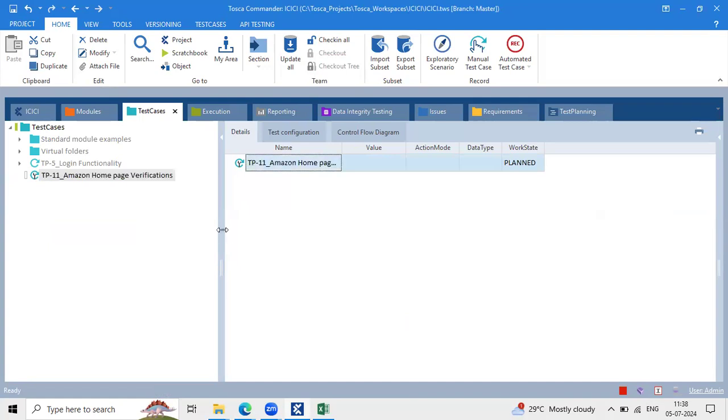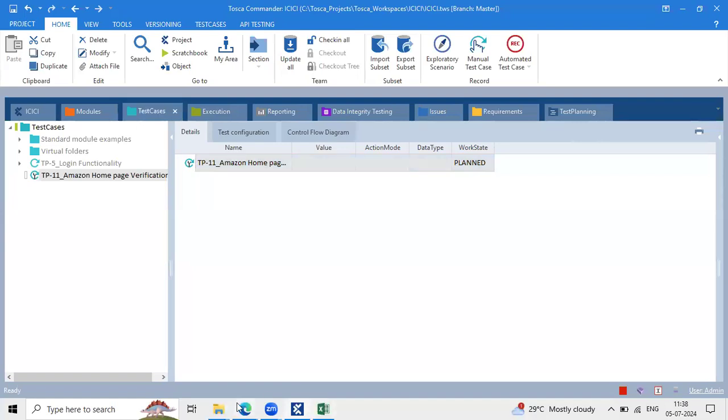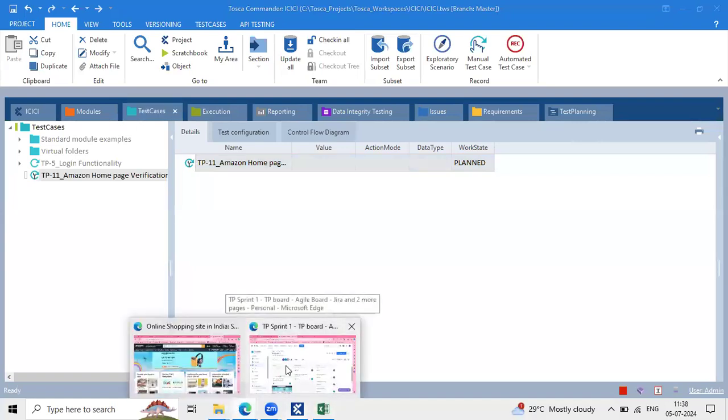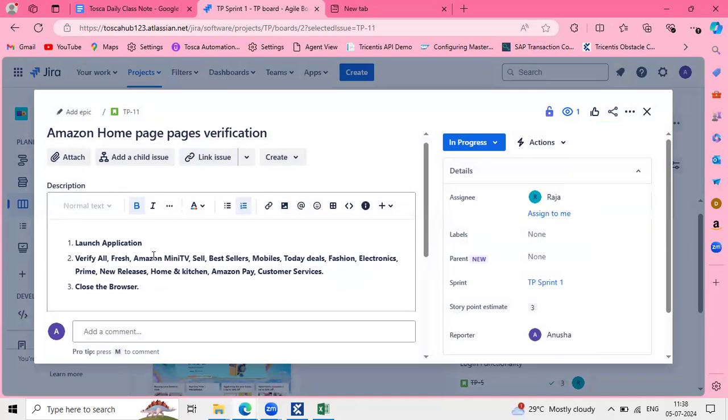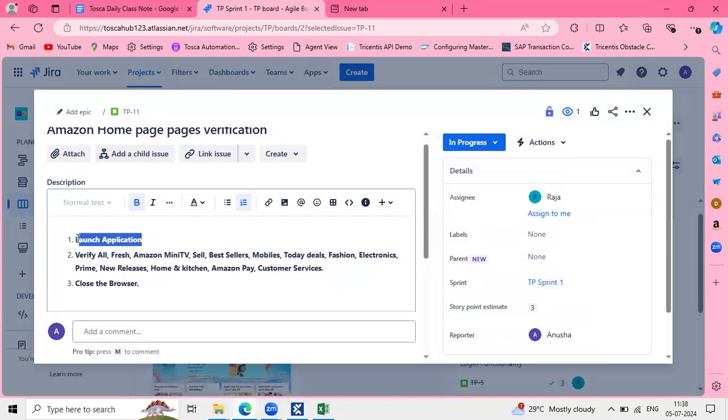Okay. Now, what is the first step they are telling us? We already raised a defect, right? But what features are available? At least we have to automate that as well, right? So coming to the first one, launch application. Launching of an application is common for all types of applications, right? Not only Amazon. If you're working on any net banking or insurance or whatever applications, the launching of the application URL is common, right?